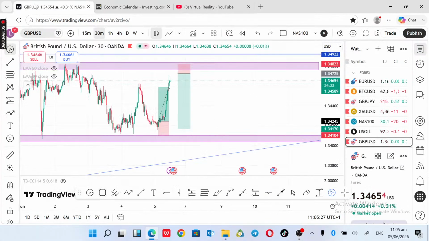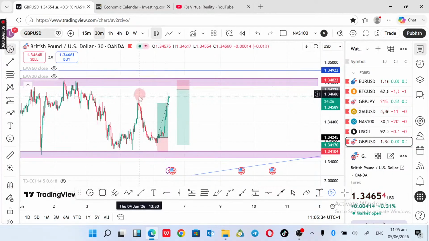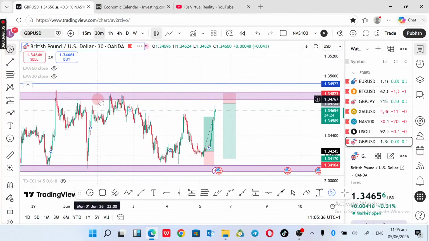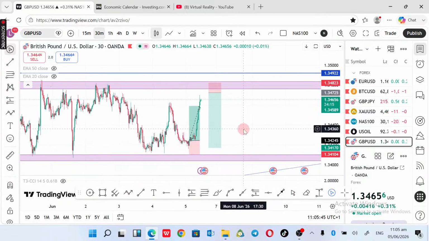Please remember, as I always told you, always trade with caution. By expecting this market to come to this zone, once you get here, I will be going for a sell. We have one touch, second touch, third touch. That's why I have this sell bar indicated here for us to go down again.